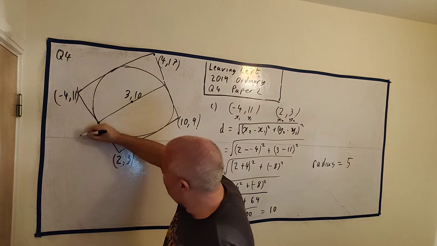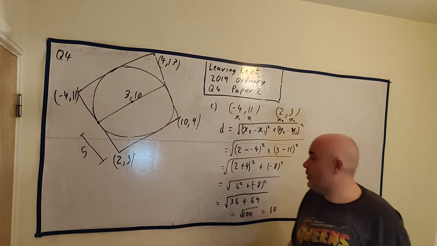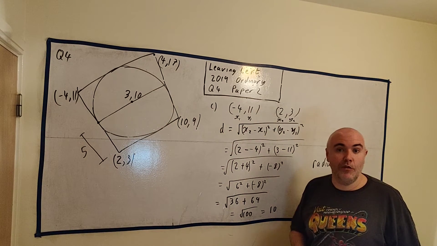That is the length between the edge of the square. Half of that is the radius. So we might just write for an examiner somewhere: radius equals 5. Let's put it there. Let me rub this out and we'll do part D.